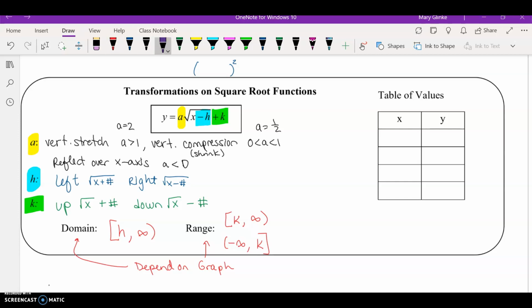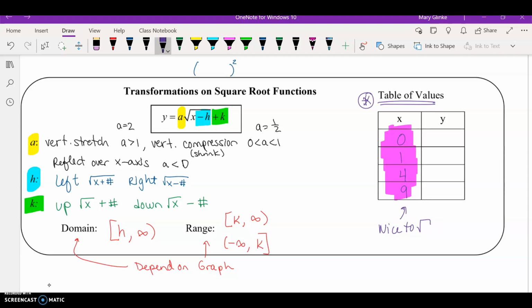The other thing that we're going to need to know that's going to be slightly different than quadratics is you're going to need to know your table of values. So you're going to need to know 0, 1, 4, and 9. These numbers are nice to square root. So think about what your perfect squares are. Those are going to be the x values that you have to have memorized.